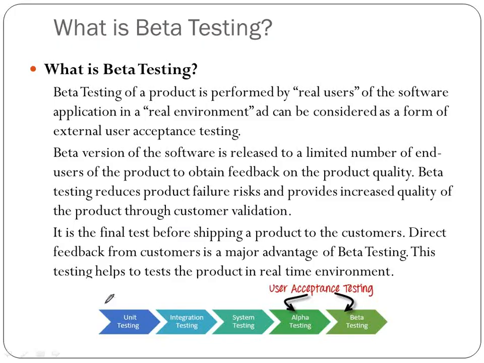Now, look at the flow diagram at the end of it. This is very important, and if you can remember this thing. The first thing is unit testing. Then comes integration testing. Then is the system testing, which is also the functional testing. And this is your UAT, alpha testing and beta testing. Because in alpha testing, you as QA folks are trying to find as many defects as possible. In the beta testing, your end users are trying to find the defects.